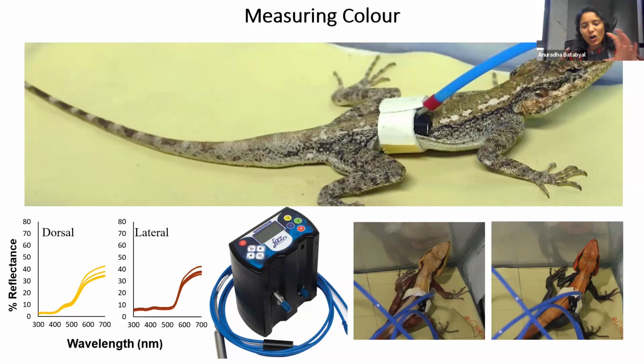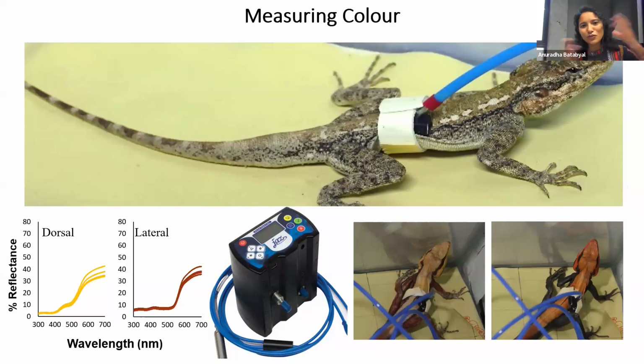So then we got this machine which measures color, and it is called a color spectrometer, which measures colors in wavelength. We all know that colors are made up of different wavelengths, like white light is made up of all the color wavelengths. These lizards go from that range of yellow to orange, which are towards the longer wavelengths. And this machine shines a light on the back of the animal and measures the exact amount of that color in terms of wavelength.